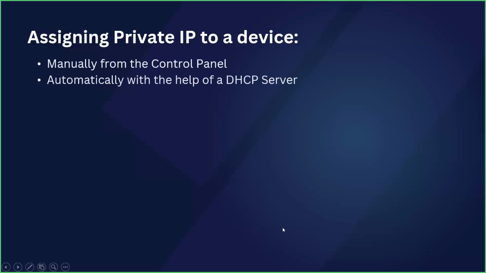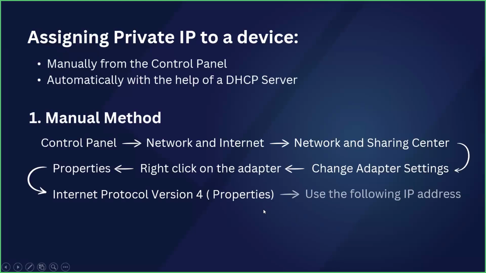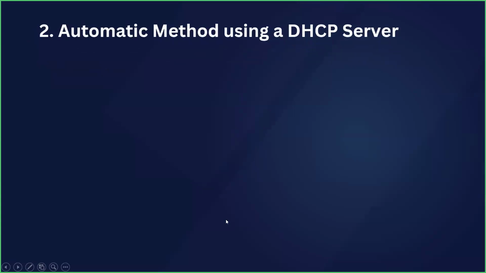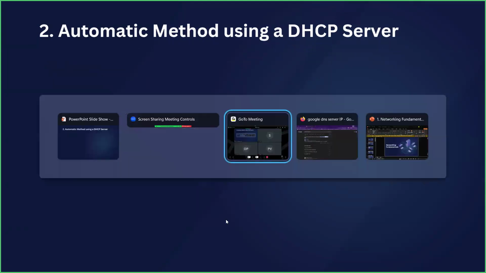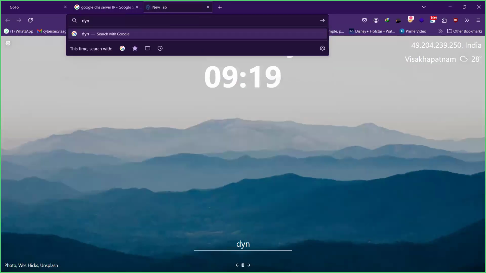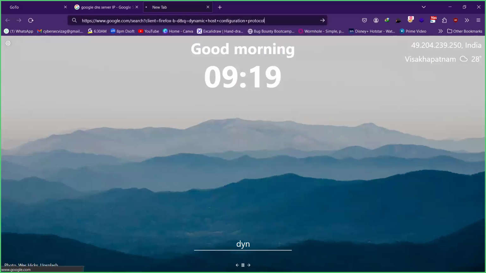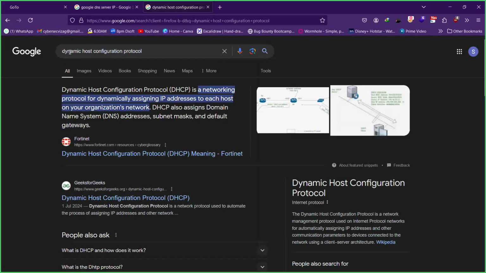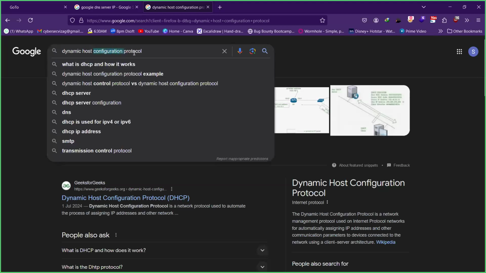So when we talk about a DHCP server, what is DHCP and why do we use it? As mentioned already, a DHCP server automatically assigns IPs in a network. From the name itself, we can figure out what it does. DHCP stands for Dynamic Host Configuration Protocol. Let me write it down. So from the name itself, you can figure out it is used to dynamically or automatically configure an IP address, internet protocol address, to every host in the network. And this happens with something called the DORA process.